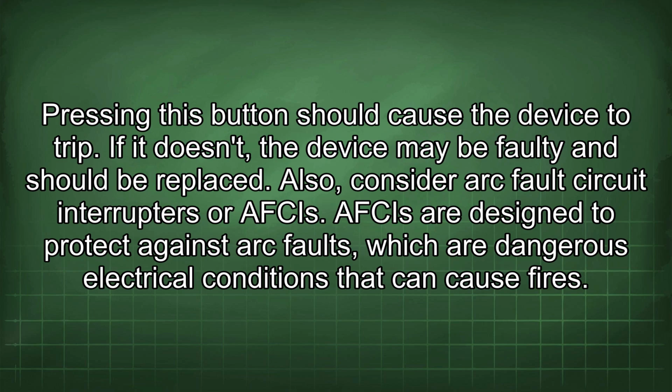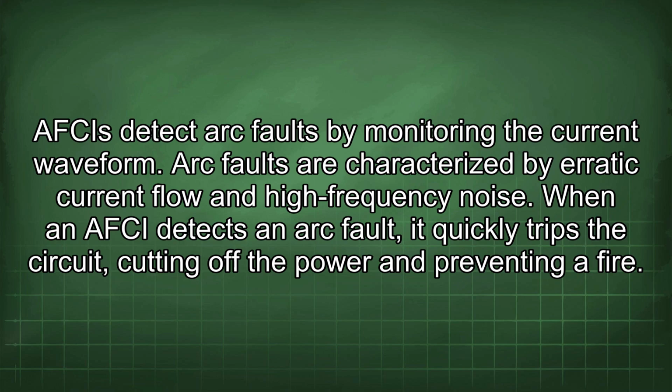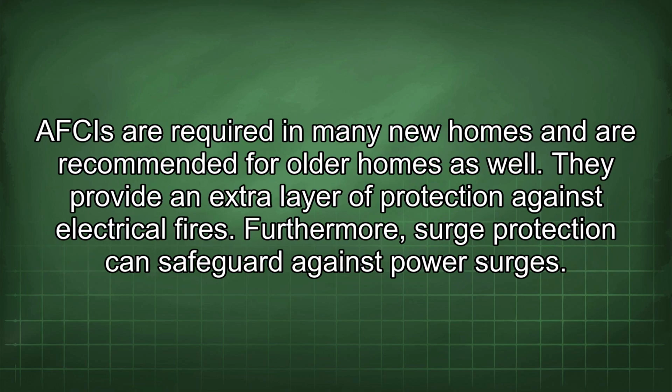Also, consider arc fault circuit interrupters, or AFCIs. AFCIs are designed to protect against arc faults, which are dangerous electrical conditions that can cause fires. AFCIs detect arc faults by monitoring the current waveform. Arc faults are characterized by erratic current flow and high-frequency noise. When an AFCI detects an arc fault, it quickly trips the circuit, cutting off the power and preventing a fire. AFCIs are required in many new homes and are recommended for older homes as well. They provide an extra layer of protection against electrical fires.